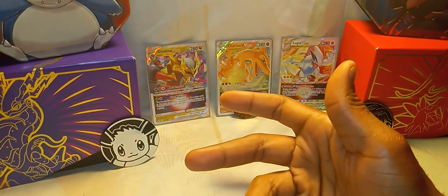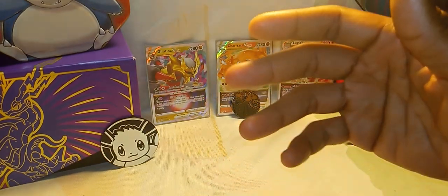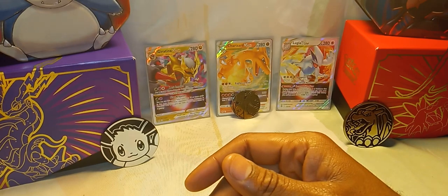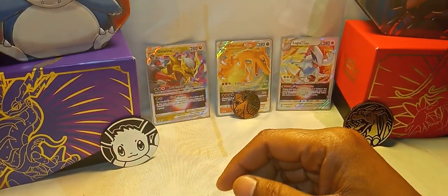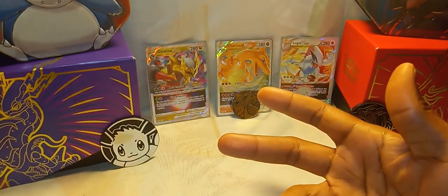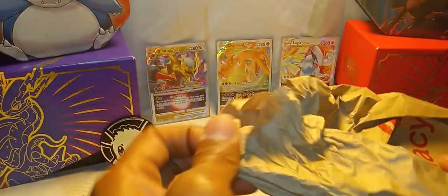I said let me see if they have any cards at all. I spoke to one of the ladies at the store and she said yes, they actually do have Pokémon cards. I asked if they had a big selection or just one or two things. She said they had a little bit depending on what you want. I said okay, grab four or five things and throw them in the bag — I don't want to know what it is. So we're gonna bust this bag open completely blind, just like you guys. We got our boy Dragonite back here for luck — let's see if we can pull some straight fire. Here's our CVS mystery bag!